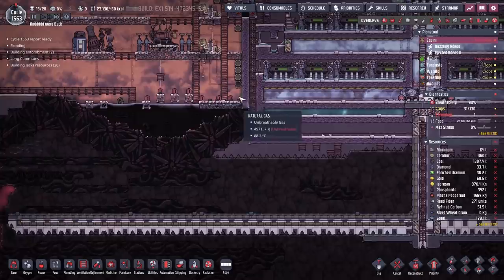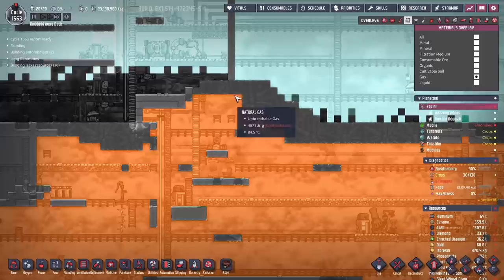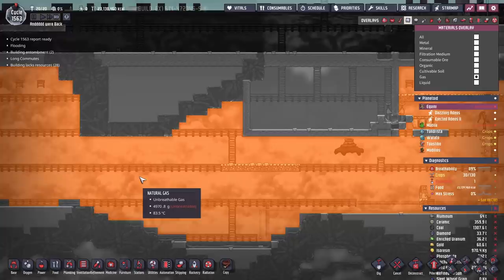Should be simple enough. One thing we did much earlier on was we scrubbed out this biome, as in, we got rid of all of the other gases. We put in gas pumps up there, down here, over here, and this entire biome is now just natural gas. It's up to almost 5 kilos.